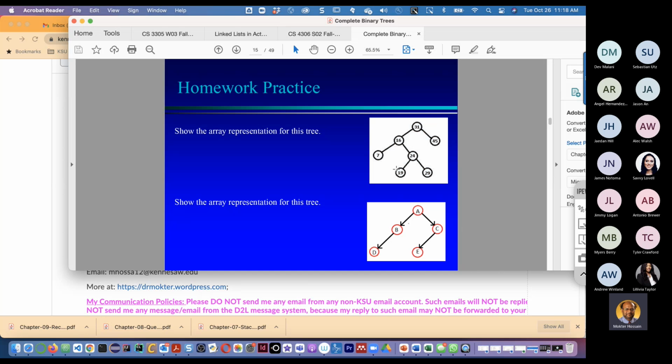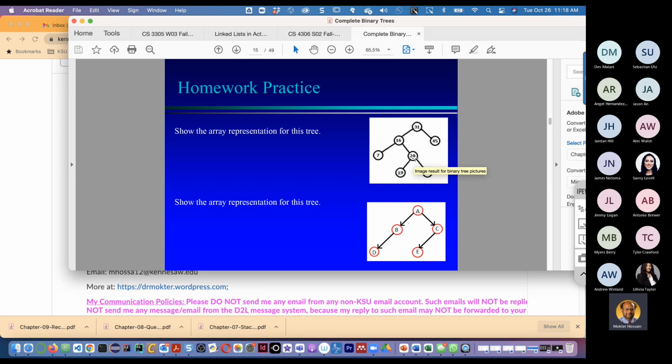So let us see whether this represents a BST or not. 31 is our root. 16 is less than the root, so it will be on the left side. Then 24 is greater than 16, so it will be on the right side of 16.